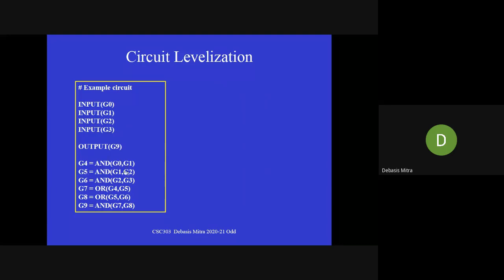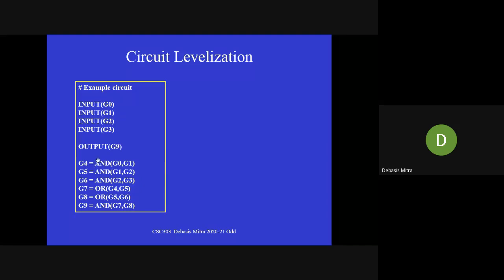G5 is another AND gate which takes inputs G1 and G2. G6, another AND gate, takes G2 and G3. G7 is an OR gate with G4 and G5. G8 is another OR gate with G5 and G6. G9 is an AND gate. So this is not a picture, but you can easily visualize the circuit.